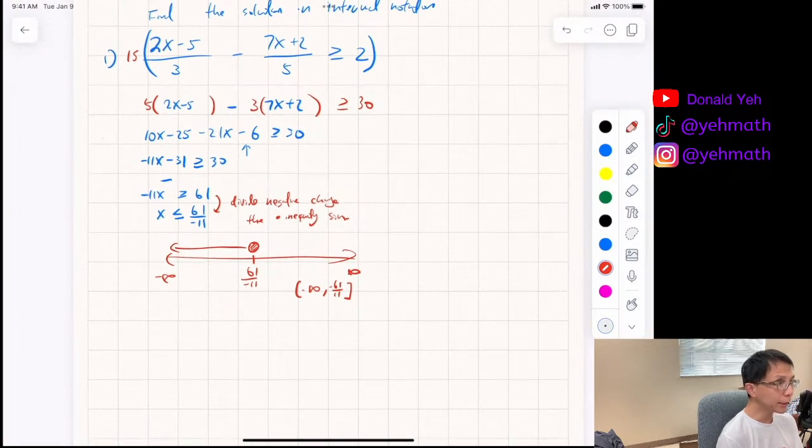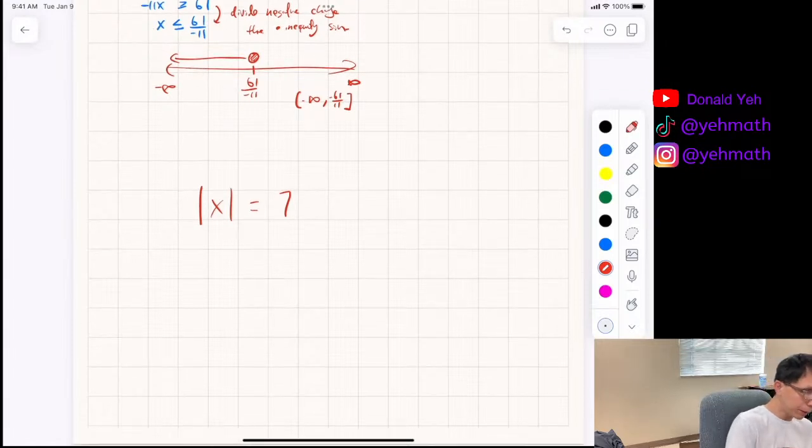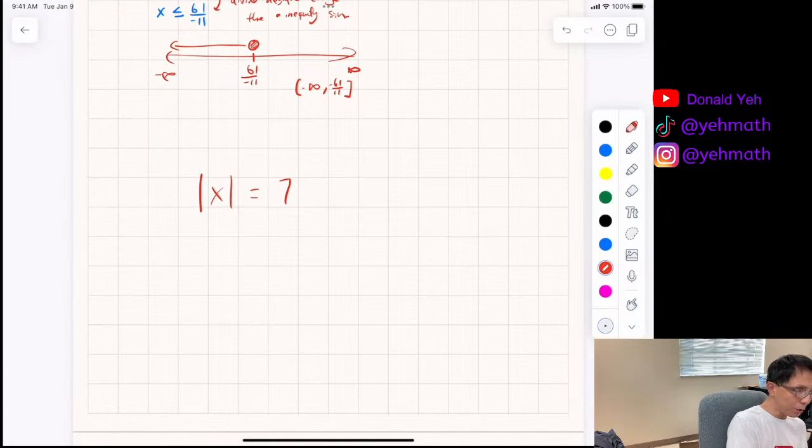We have to deal with a linear equation. This is algebra 1. We're going to have to deal with the absolute value equation. Most of you guys don't know how to do it, but I'm going to show you from the beginning. So let's just say if I have absolute value x is equal to 7, what's x equal to? 7. Because you can think about which number you can plug in. Absolute value of 7 is equal to 7. Absolute value of -7 is also equal to 7.